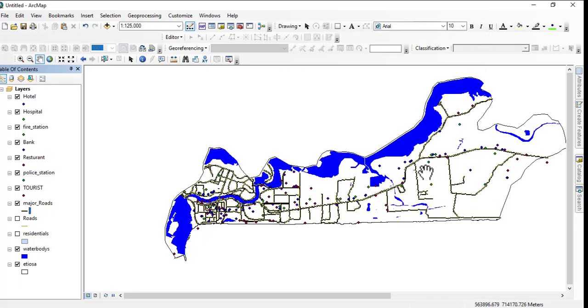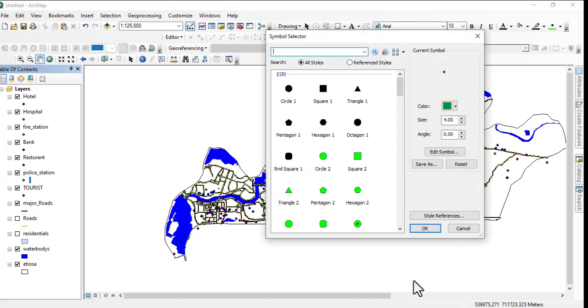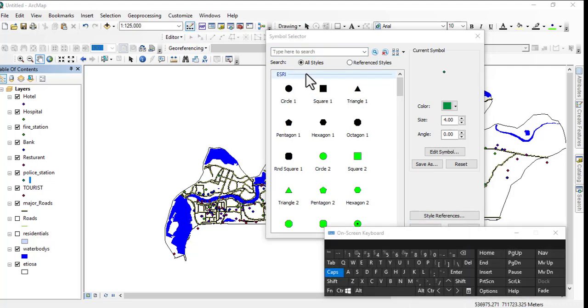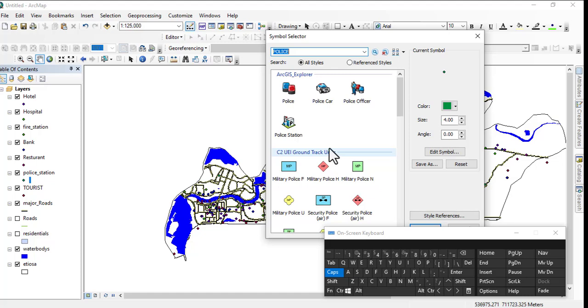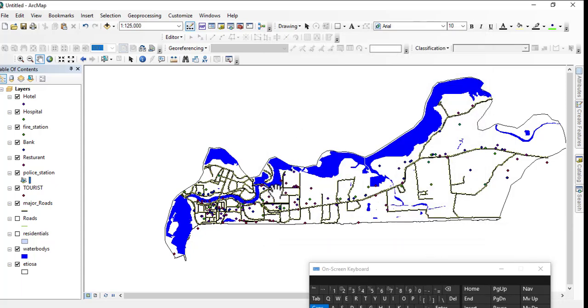All right, now the next is that we want to work on police station. Now what symbol represents police station? So I think we type police and see if a symbol will come out. Yeah, we have a police station here, but it's at level 25. So let's reduce it so that it does not have too much of this. So all the police stations here have already started indicating with that symbol.